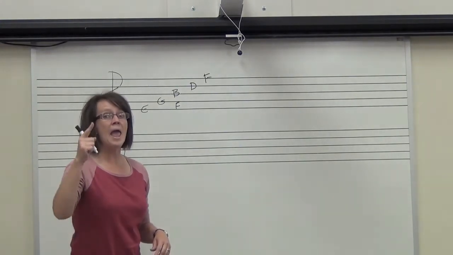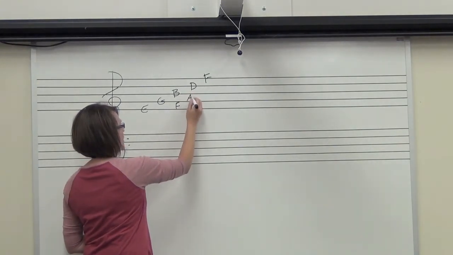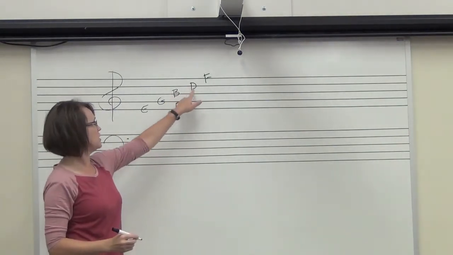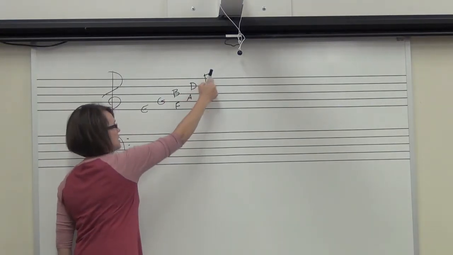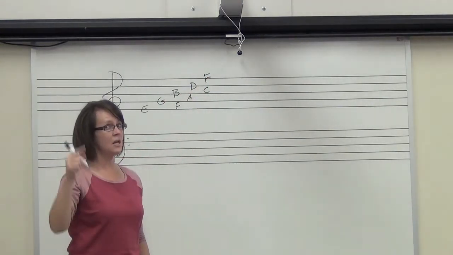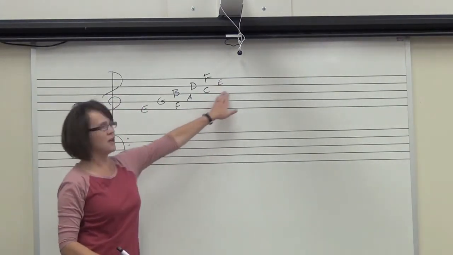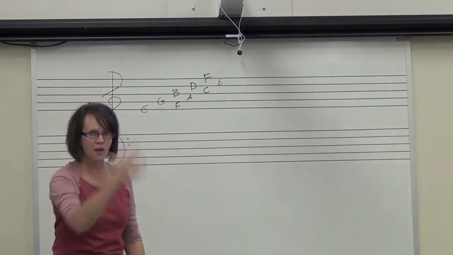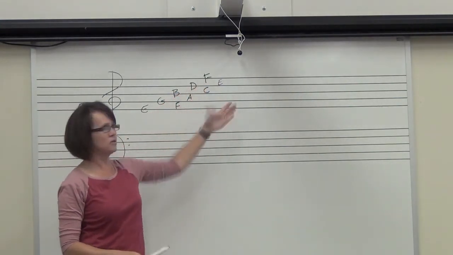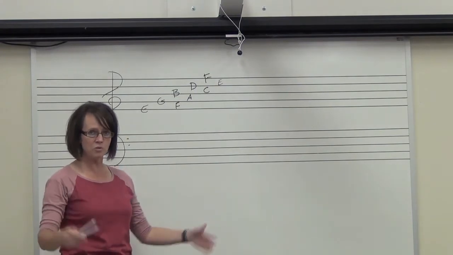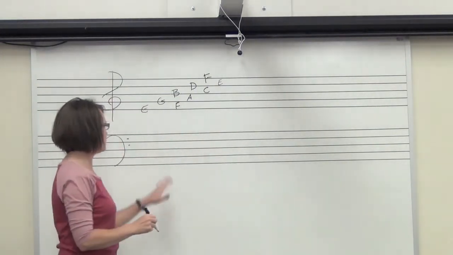It goes back to A. So between G and B would be the A. And between the B and the D, yep, you got it, C. And between the D and the F, A, B, C, D, E, you got it. What does that spell? Face. The space spells face. So you can remember every good boy deserves fudge and face to remember your treble clef lines. Well, that's pretty easy. Keep that in your mind, and I'll leave this up on the board for just a little bit.